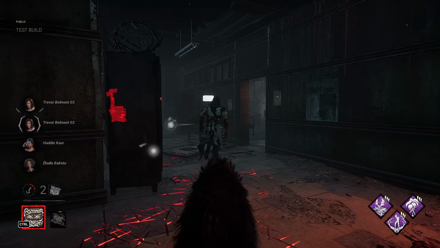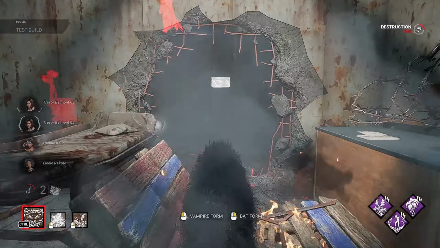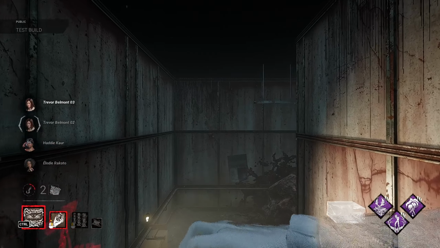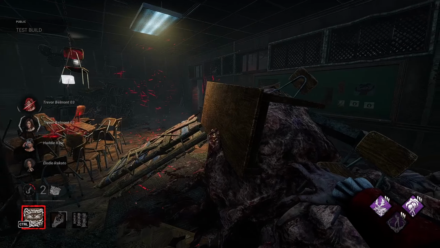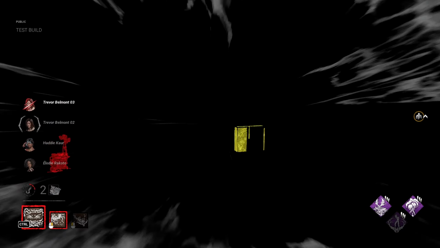Come here. I'm going to bite you. Frick. Oh, you turn back into Dracula. You do that, okay. It seems like I'm really slow in the dog form, so I probably don't want to do that constantly. Oh, I almost reached them. I was so close. Okay, it's bat form, so we can catch up.